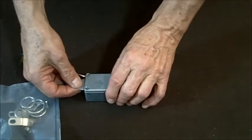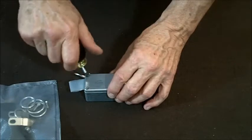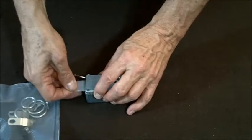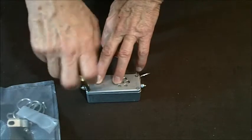So now we've got these loosened up. Okay, not quite loose enough. You shouldn't have to yank that thing out. It should slide out pretty easily. Okay, now I've got these removed. Okay, now it's out. I'll retighten the 4 screws.